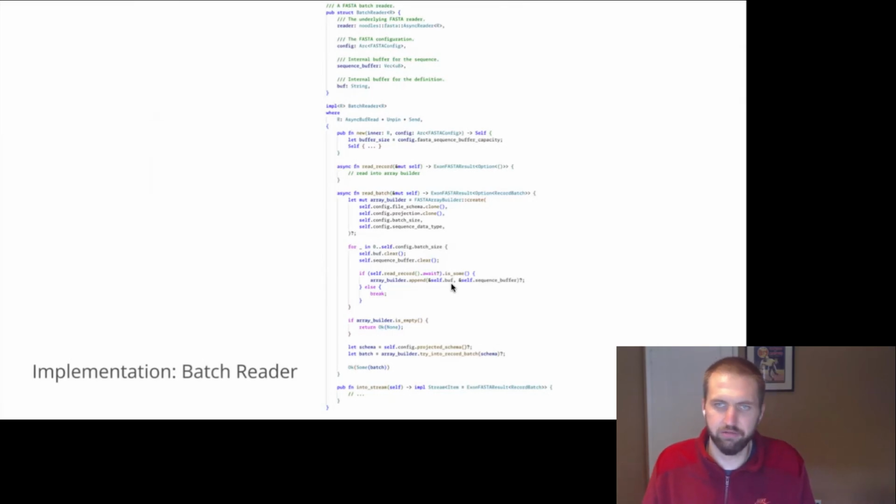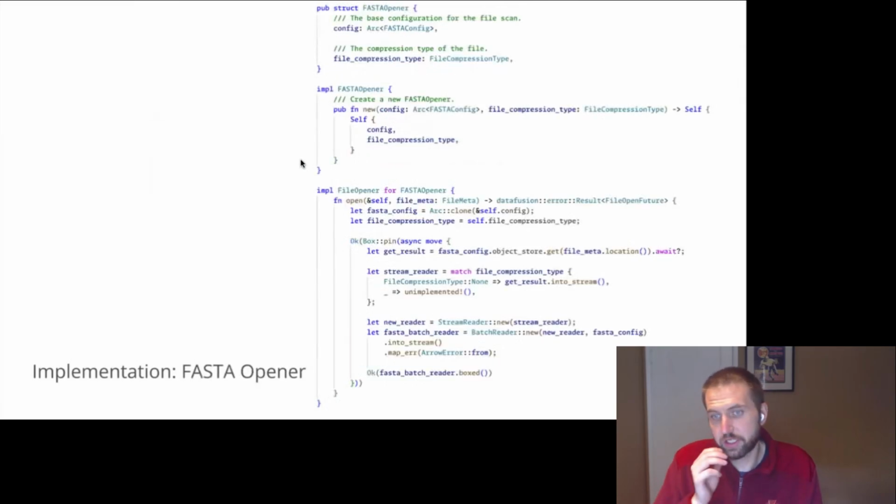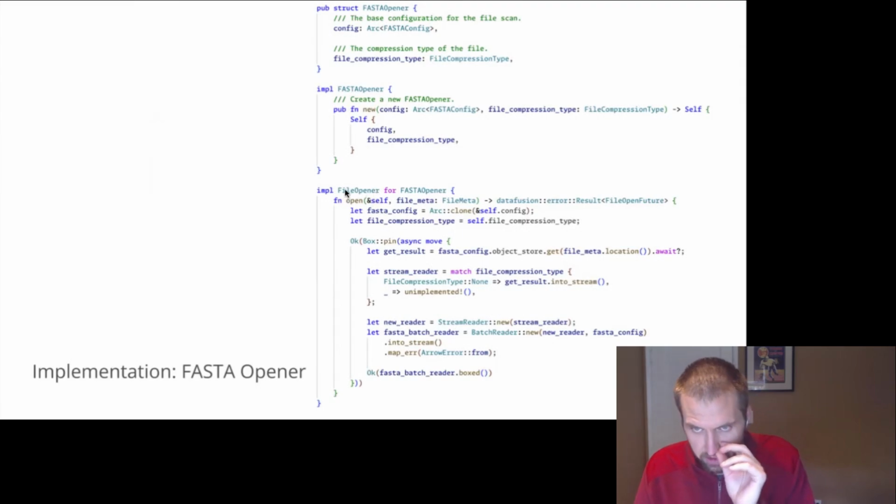So that's the standard, somewhat uninteresting mechanism by which we're taking these row-based file formats and turning them into columnar-based stores, so then we can use the standard DataFusion infrastructure. And finally, this gets to the trait-based extension of DataFusion. DataFusion has this file opener mechanism, which is a trait. And we basically just have a FASTA opener, which knows how to get the FASTA file.